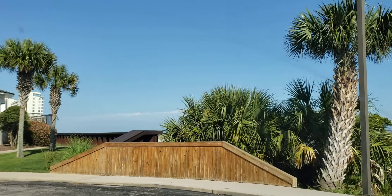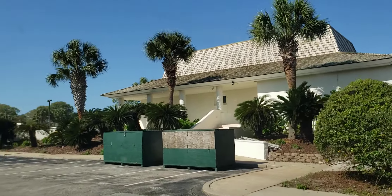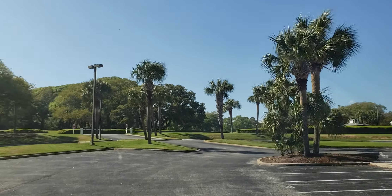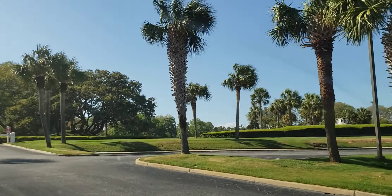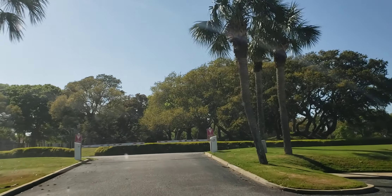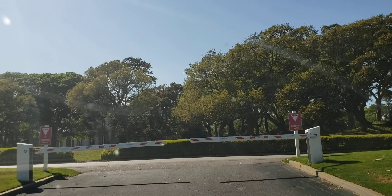And that's it — one of the best communities in all of Myrtle Beach, and I would say along the East Coast. This is an outstanding place to live. If you have any questions, please reach out to me or visit my website. My cell phone is 843-222-2591, or you can reach me at myrtlebeachlife.com.